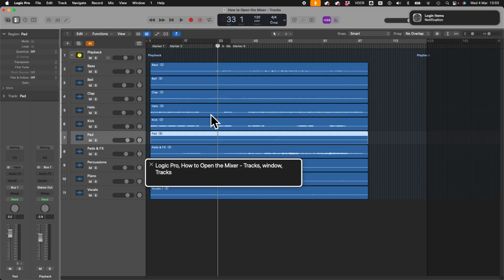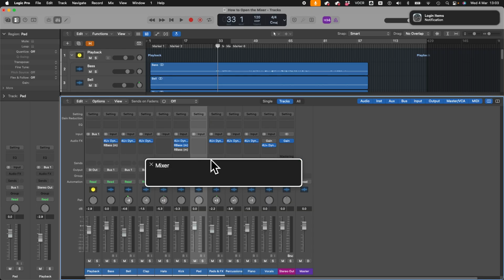Hey folks, I want to shed some light today on how to open the mixer and why one method is better than another, depending on what you want to achieve, of course. So the two methods are pressing the letter X on your keyboard. Mixer. And as you heard, it opened the mixer and we can interact with it. In mixer. In pads and effect pad. Choose the track we want to work with and do something with it.